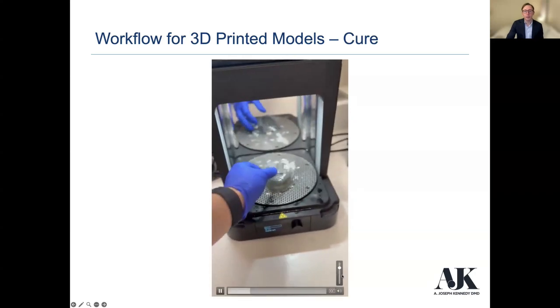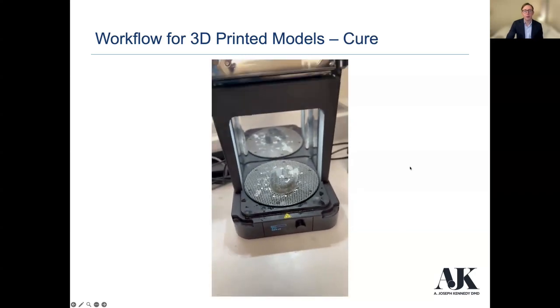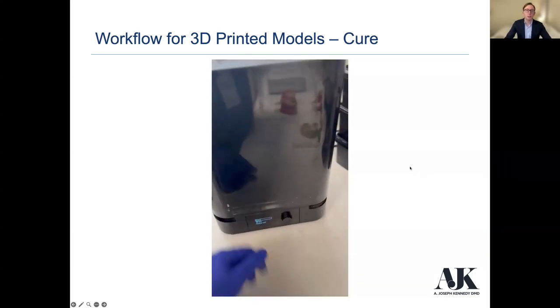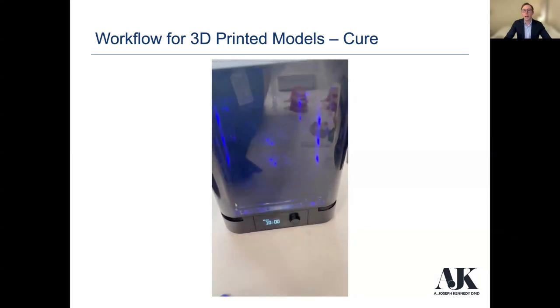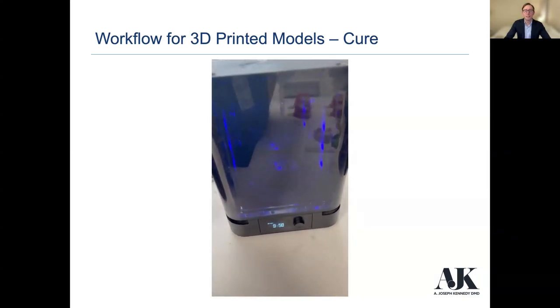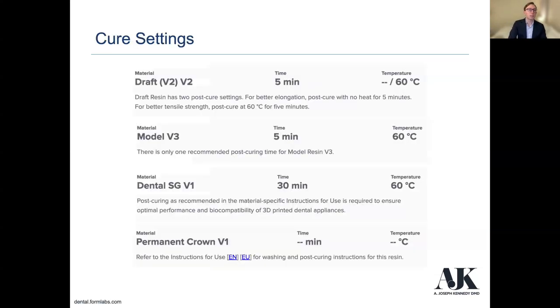After that, all these companies have their own curing stations. You can see that we just put it in there. It almost is like a triad curing unit, but it's specific to 3D printing. You can see I got this set for 10 minutes. You can change the heat. Each material is a little bit different. This is where I would refer you to the manufacturer's instructions. This is just specific to Formlabs because that's the one that we have in our office here.